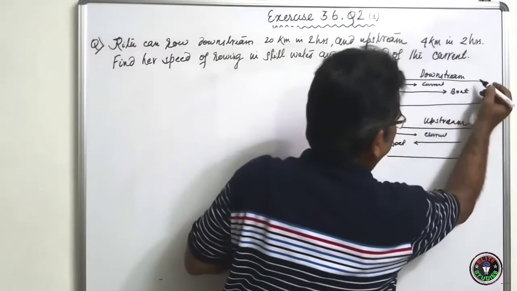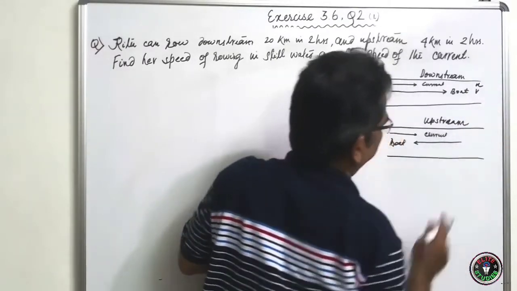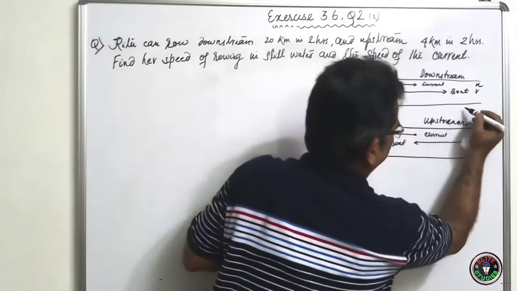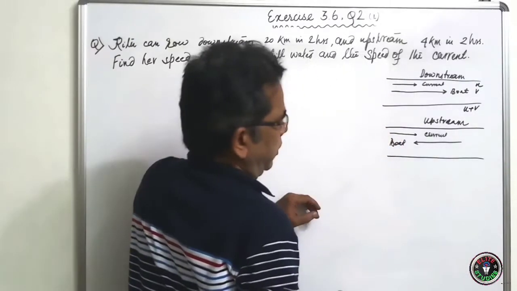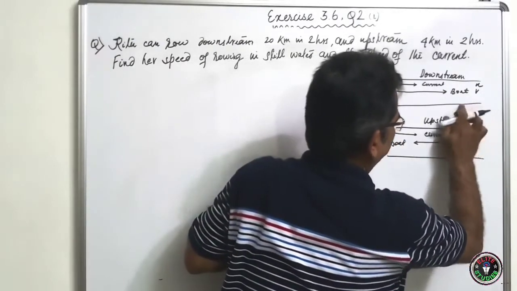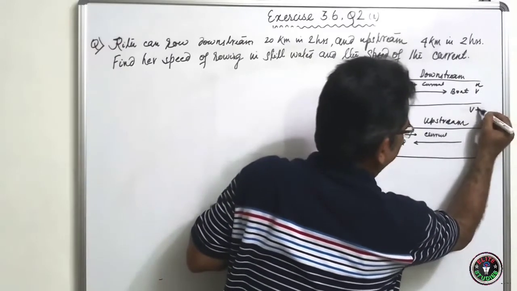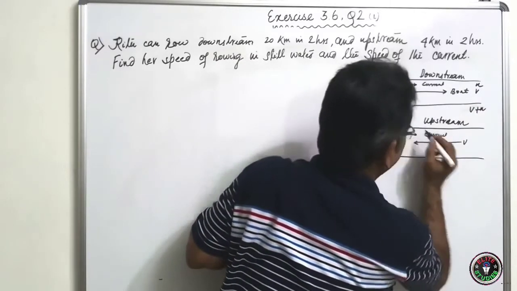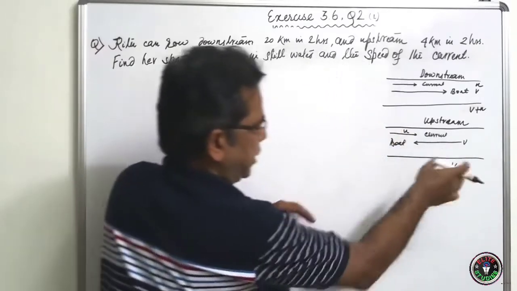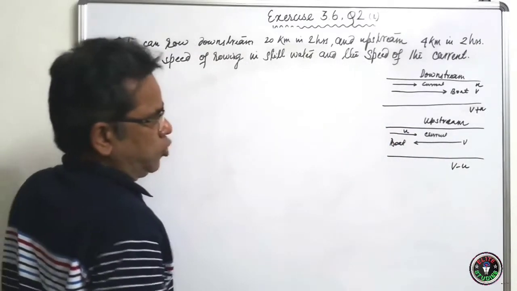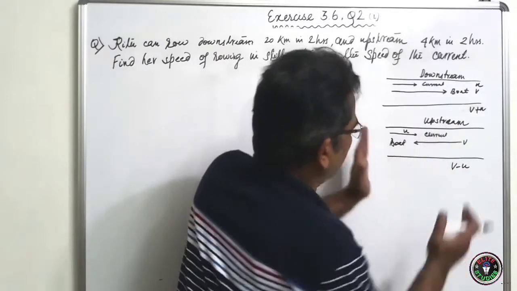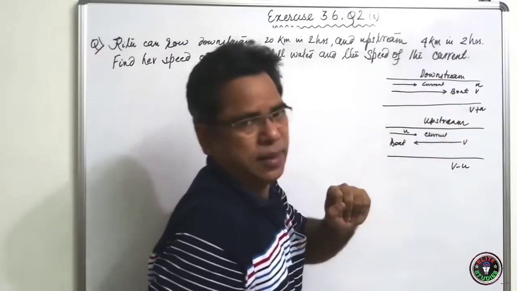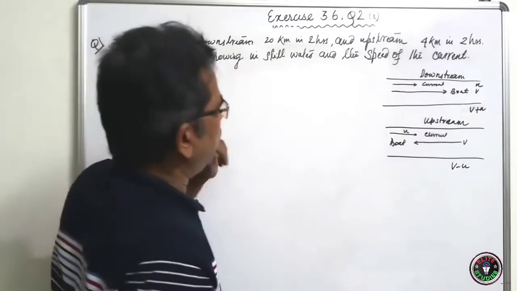So how to write? If the current speed is suppose u and the boat speed is suppose v, so here the resultant speed of the boat will be u plus v, or you can say v plus u. v is the boat's speed, and here it will be added because they are in the same direction. Here the boat speed is v and the current speed is u, so the current speed will be subtracted. So definitely, since here the speed is decreased, if you want to cover the same distance in both cases, the time taken here will be more and the time taken here will be less. So having said this, let us try to solve this problem.